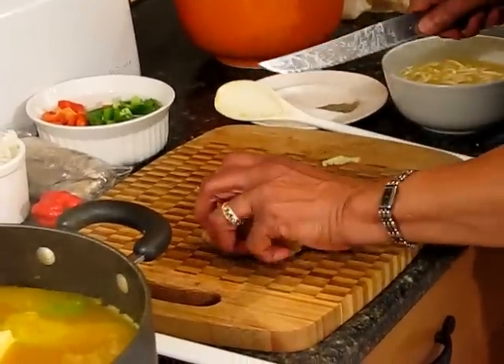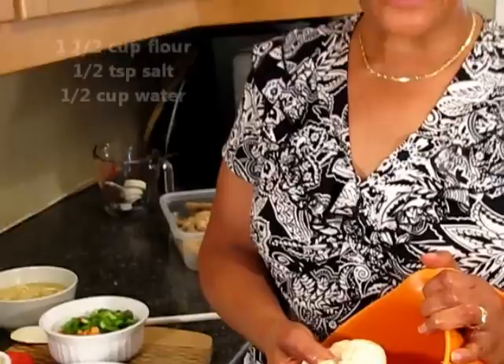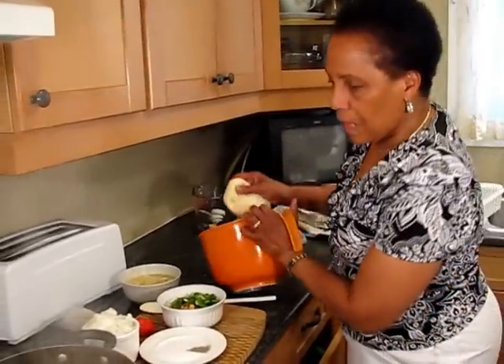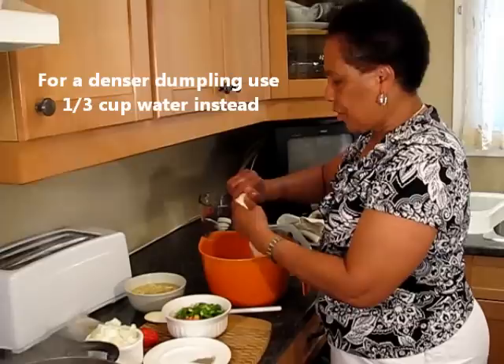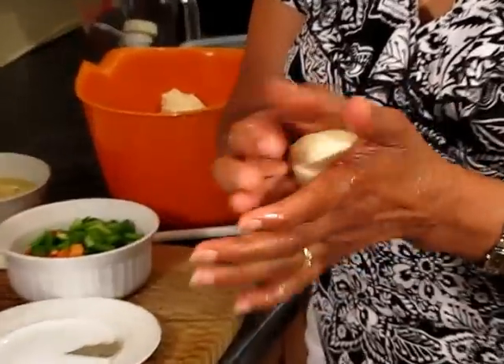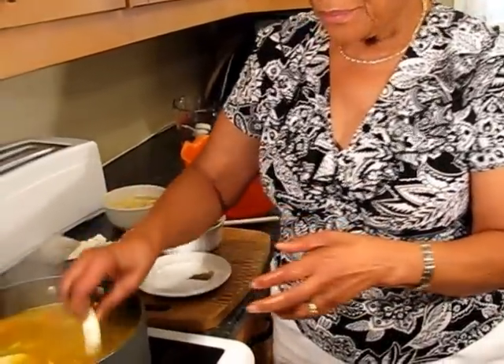If you're going to measure in cups, it's probably about two cups of yam. I'm going to bring it to a boil and then add the dumplings and some more water. The dumpling dough is made from one and a half cups of flour, half a teaspoon of salt, and half a cup of cold water. I'm going to shape them into dumplings — that dough made between seven and eight dumplings.